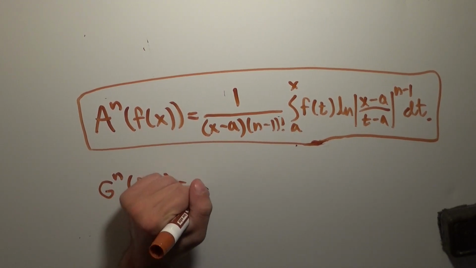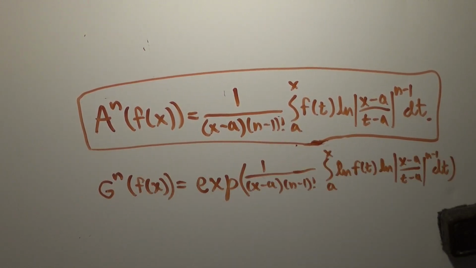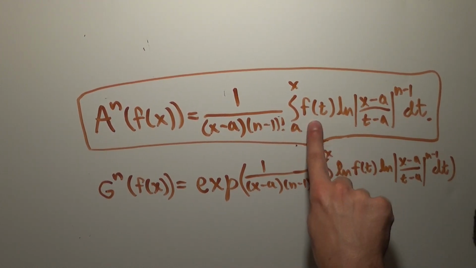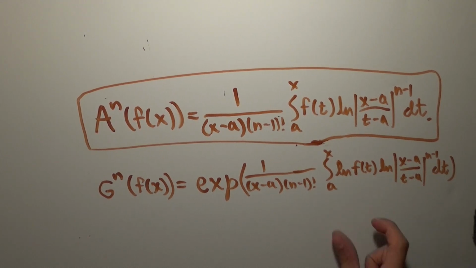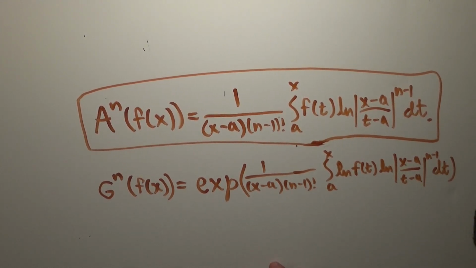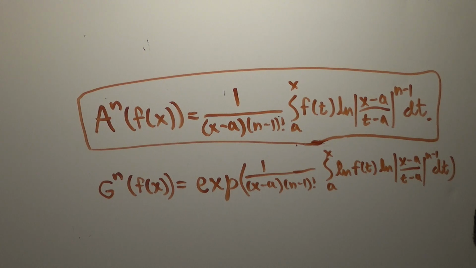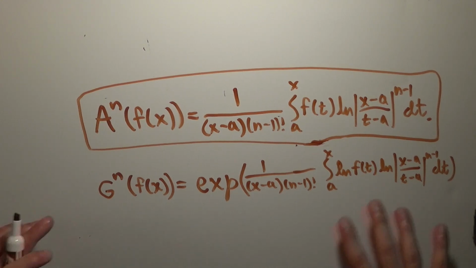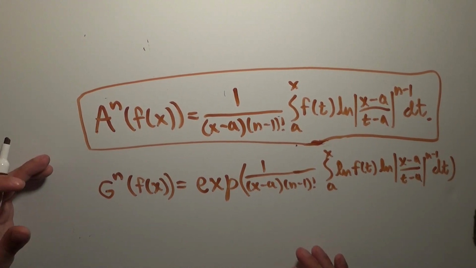Payam did as well, and it simply is this expression here. It's a little bit more complicated, but the only difference is that it's e raised to that whole expression, and instead of just f of t, it's the log of f of t. Unfortunately, logs and logs can't be combined very nicely, but such is life. So there's a couple of neat examples of this, and I'm not going to really delve into it, but it's something one might want to explore.